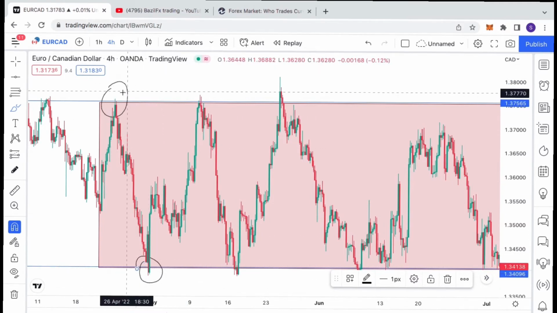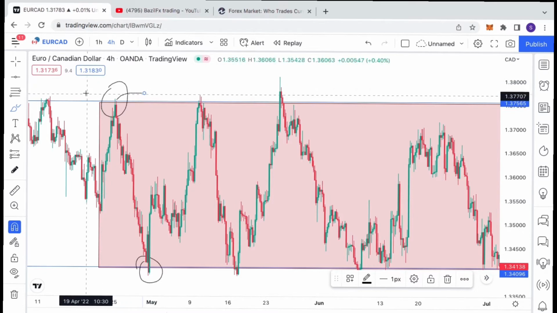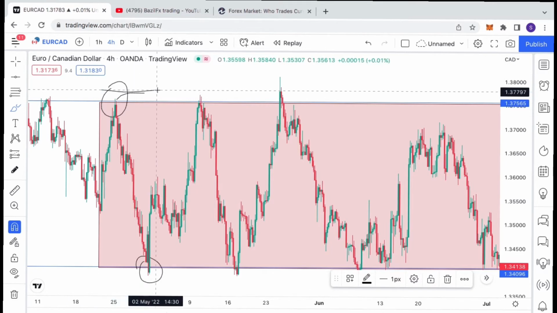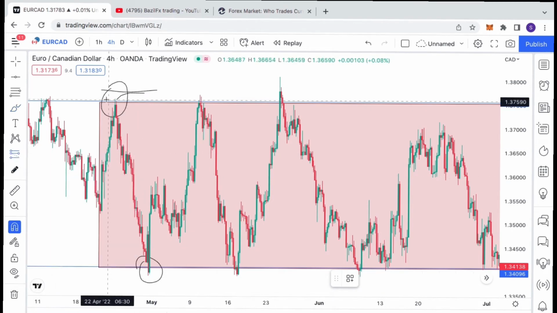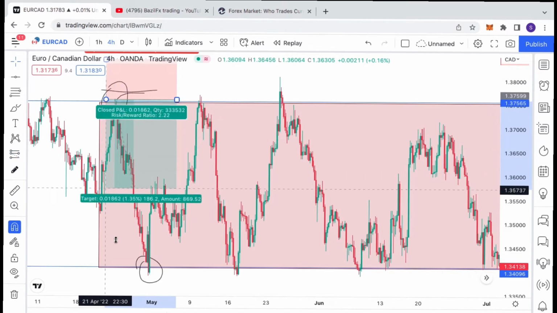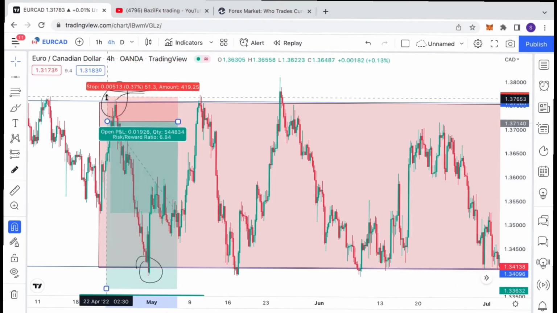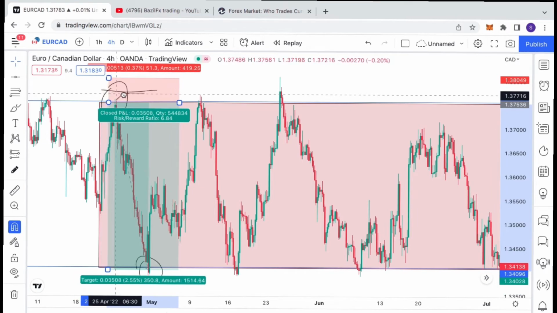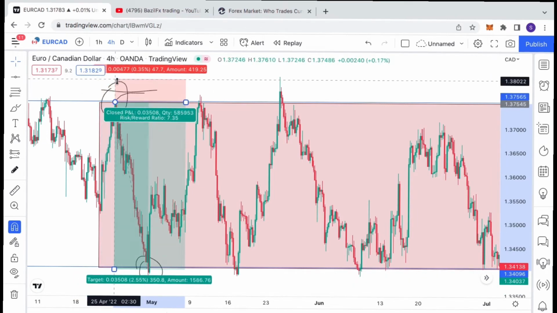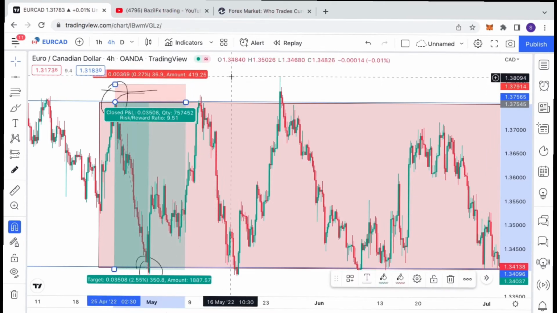But when you're executing your sell trade here, you want to put your stop loss just above, like 20 pips, 30 pips above here, so that when the market reverses on you, you don't lose any money. So I'll show you here. If you have to take this trade, your entry would be just here, like this. Then my stop loss would be just 20 pips, 30 pips, just there, like this. See, 30 pips. Then my target would be here.